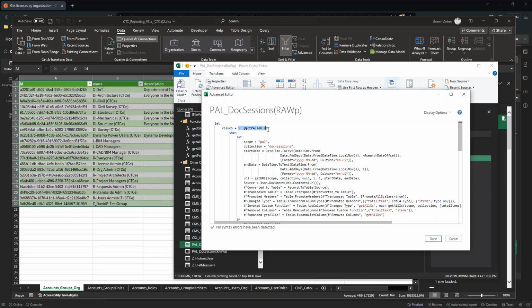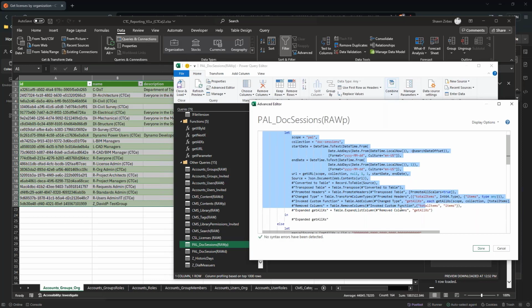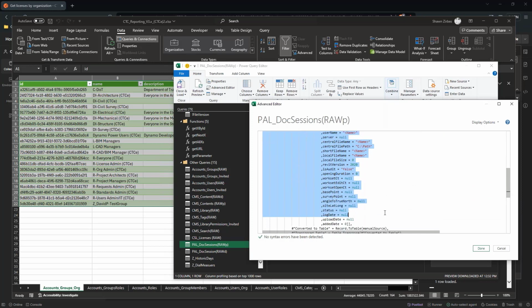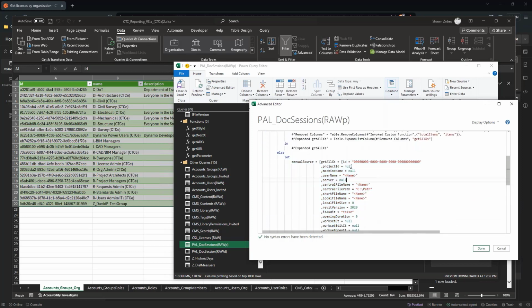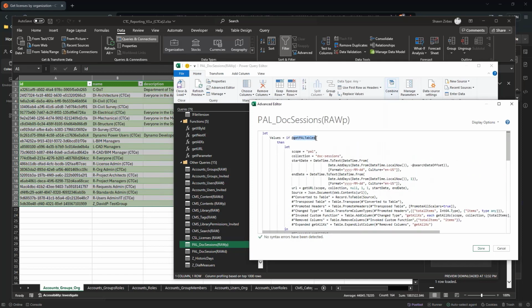I'm telling it to get the values only if you've told it to get PAL tables. If you remember those little parameters up higher that said get PAL tables, true or false, well, I use that in here to decide what to do. If you do tell it to get PAL tables, if that's true, then what it does is it goes and fetches the data for real from the web API. Otherwise, if you set that to false, then what it does is it just throws in some dummy data inside of here. And it becomes stupid information that's not really linked to your project information at all. It just does this so that Excel can truly go fetch your information, right? So just make sure you're setting the true or false correctly here.